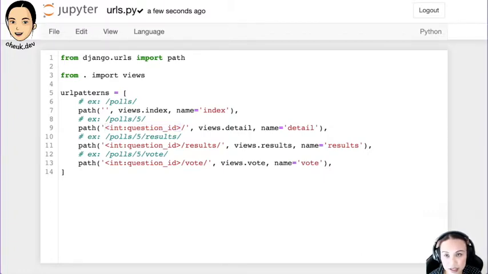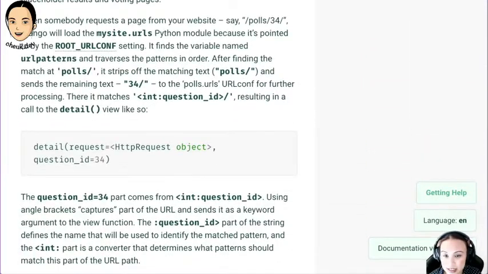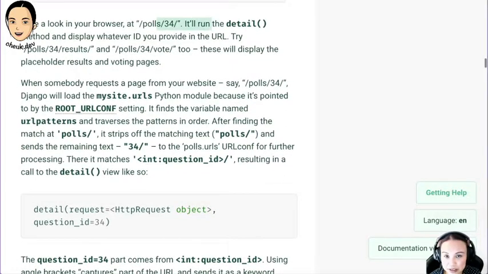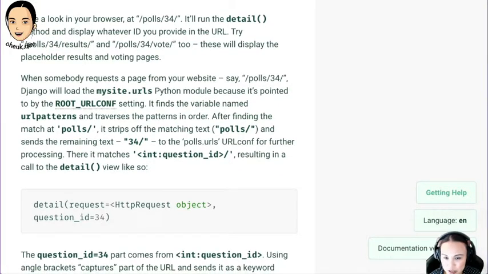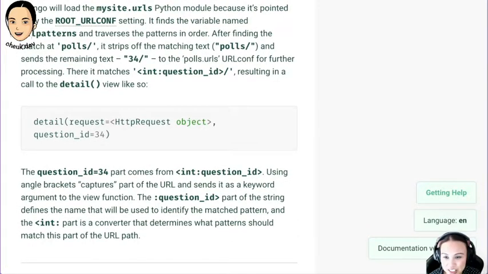Right, so let's go here. Yeah, they explain what I just said. It will be like question 34 and show the result or the vote. Do we have 34 questions? That would be super difficult to make up. But yeah, detail will be showing the question here.